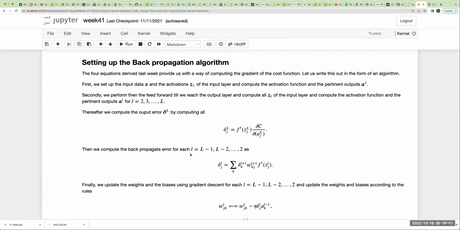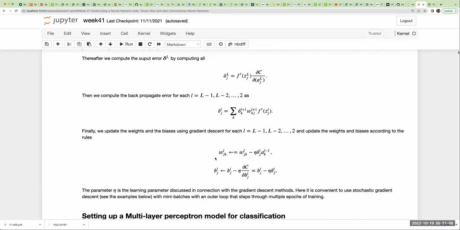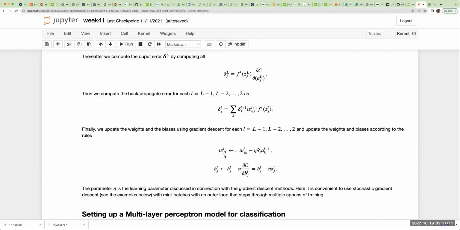We would trace ourselves back through the different layers, and the algorithm for updating this parameter delta j, which enters the definition of the gradients, runs in a backward mode, step by step, till we reach the input layer. So we would have an updating algorithm where we update the weights and the biases for each single hidden layer. In our case, we're just going to have one hidden layer.